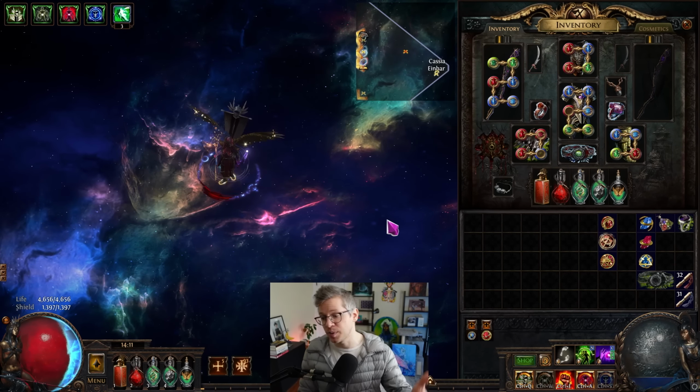Now, you could prefer to just flask spam your flasks, or however you like to make them automatically trigger, that's absolutely up to you. But with this build in particular, I really like to make it as button-free as possible. Make sure that we can just press our Quicksilver. We're just bait-dashing around. And all of the other flasks, basically, I have going automatically.